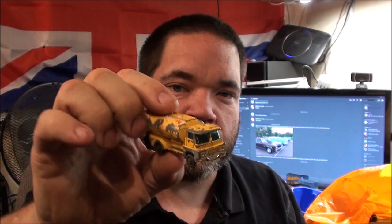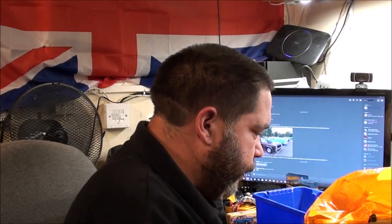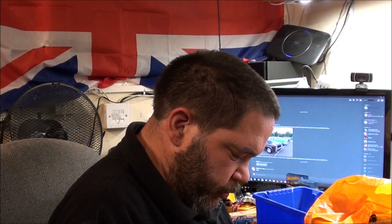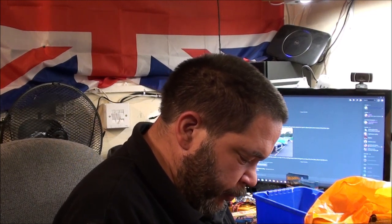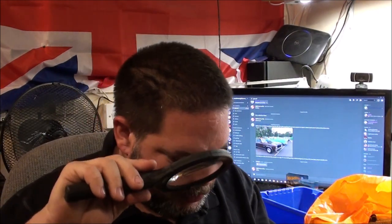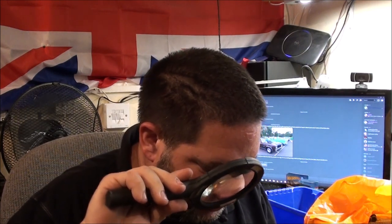Got the black cab, and I've got a couple of these already, these Husky Guide Warrior fuel trucks. It's actually quite a rare one because it has still got the cap in the back. These get lost quite easily. It's not often you find them with that still attached. It's got a headlight missing, but what is it made by? What does it say? No, it's probably just a little generic made in China model then. It's not a bad one, to be honest.